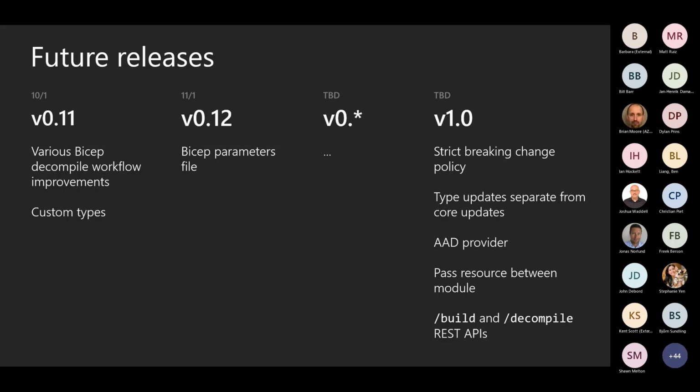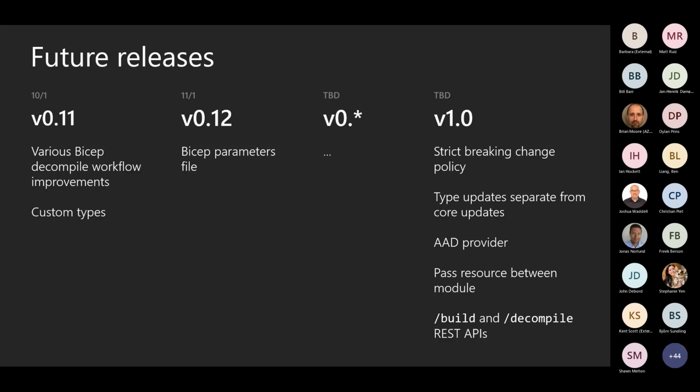This is optimistic, but we are optimistically saying that we think we'll have custom type support in 0.11. Instead of having a generic object parameter, you'll be able to have something more specific with more requirements, like a set of allowed properties or required properties in an object, and what allowed values those specific properties have. So the type support that you're used to getting for a resource, you'll be able to replicate a lot of that in your parameters themselves. We'll have more to share about what that is going to look like, and what the Bicep syntax for expressing that is going to look like.